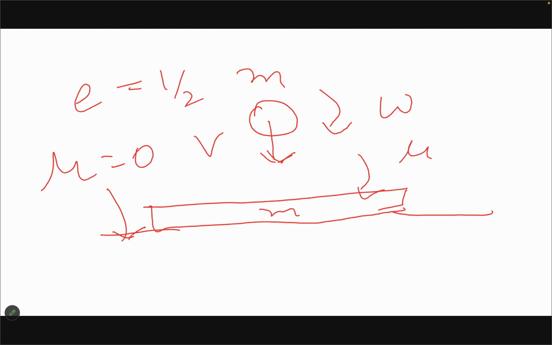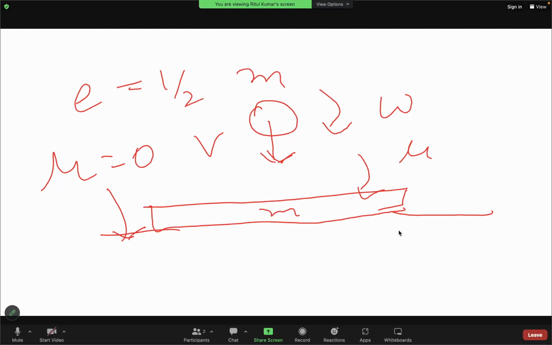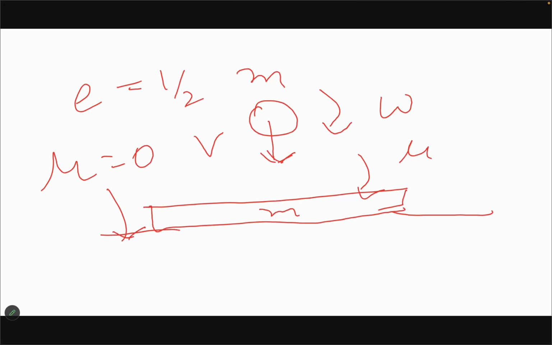That is not where my doubt lies. Where it lies is, the body will leave. Will the body leave after slipping or will it leave without slipping? How can I make this distinction? So you can compare the parameter mu against the velocity of the bottommost point of the rotating body.